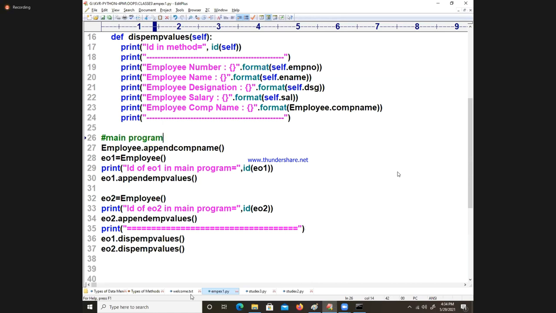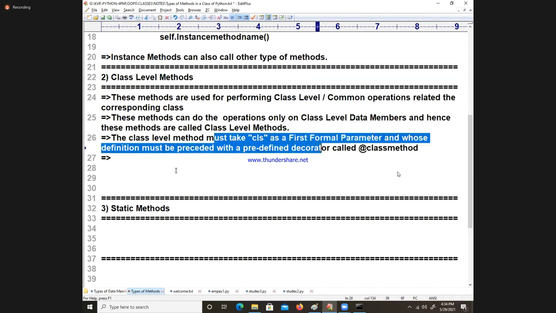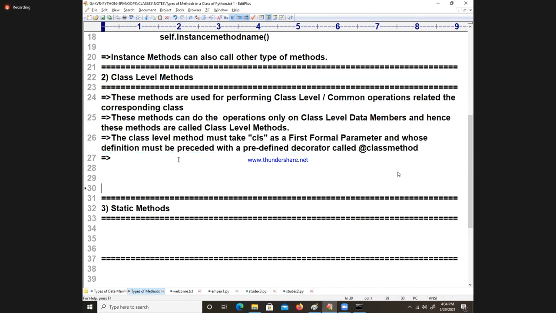Now I am going back to this point. Class level method must take CLS as the first parameter. Now I am writing the last point: class level method must be accessed with respect to class name.